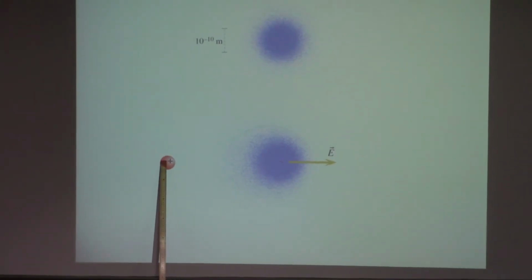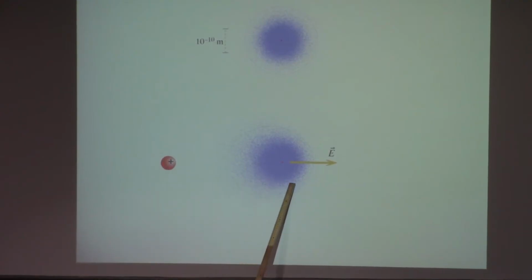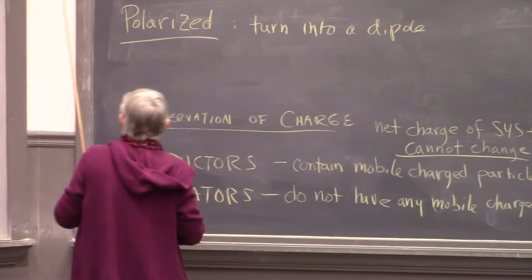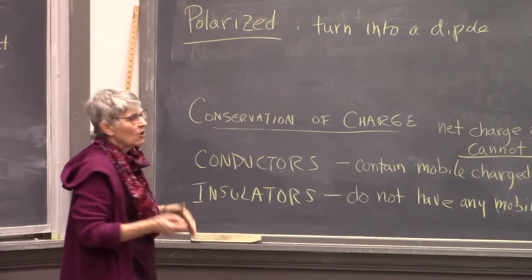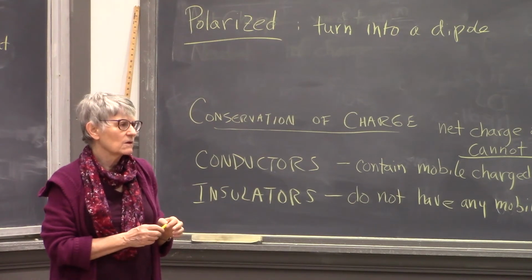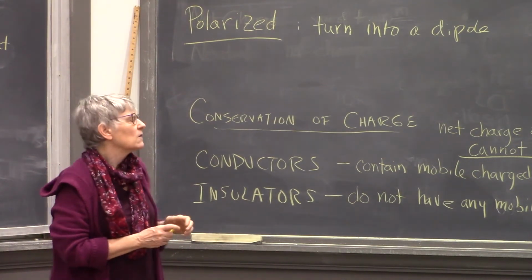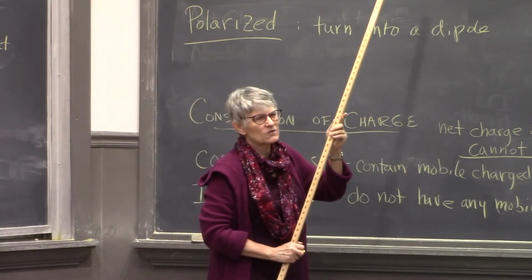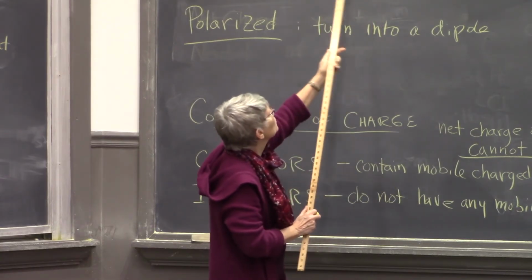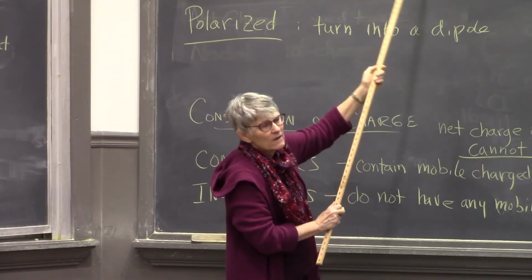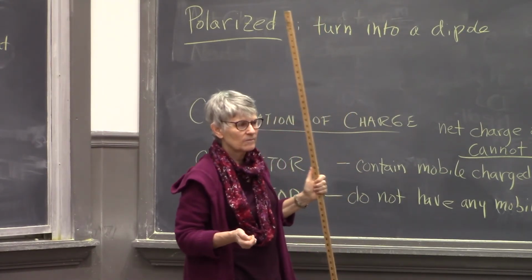What that means is the field of something in the surroundings is applied to this atom to polarize it. So it's the effect of the applied field that did that. And we also could say the atom is now polarized. Yes, Flavio? So the field on the proton, the applied field. In this case, the field due to the proton. I wouldn't say on, because that sort of implies a location. So I'd say the field due to the proton at the location of the atom is the applied field.